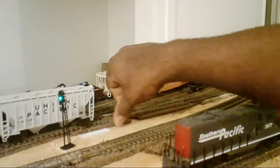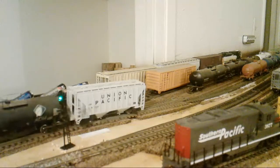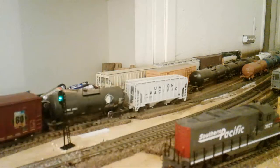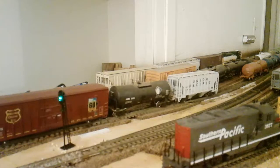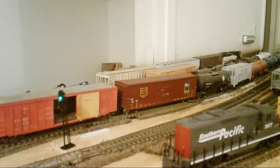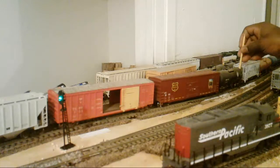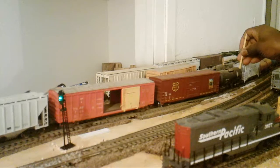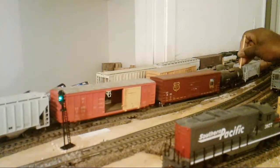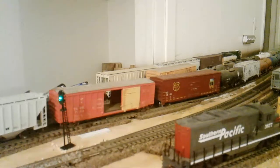Now we got all our Mariani cars together. Now it's time to put most of this train together. So all we got left is VBS. So we got the front end, most of the middle of the train done, which is the Mariani, and now we're gonna try to finish up the tail end.